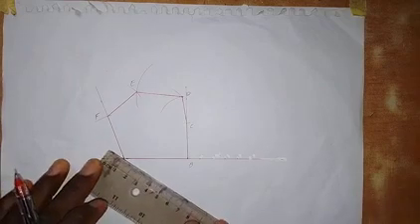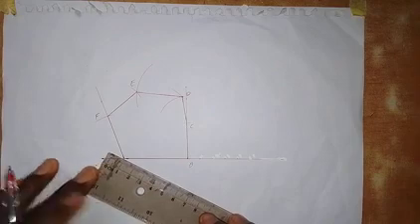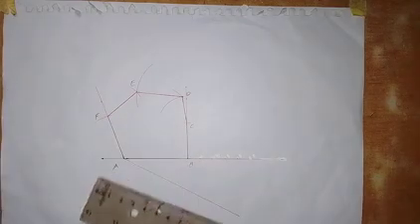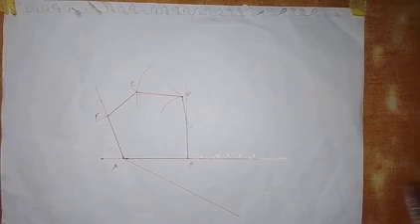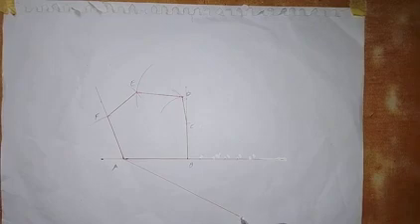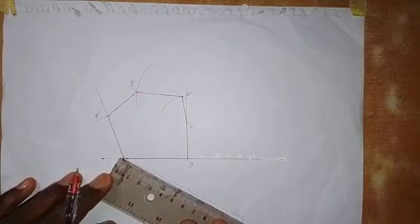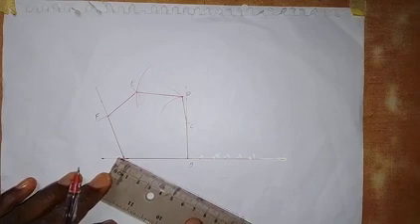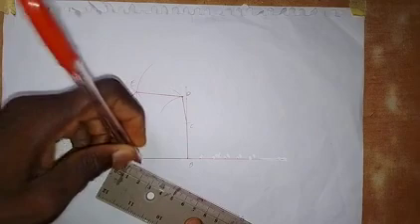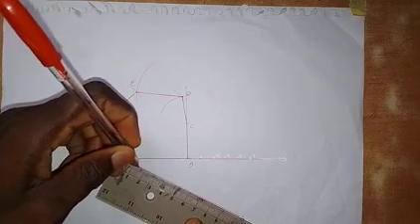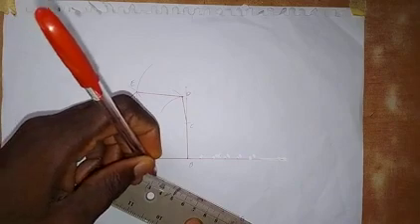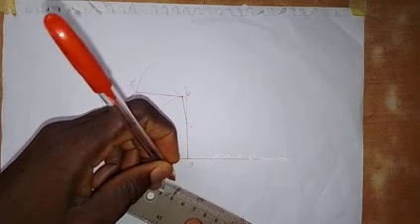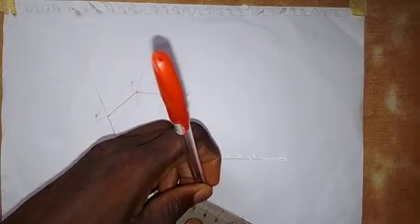Now I'm going to draw a line from this point A in this direction. Let's call this line EFG. So that is AG. On this line AG, I will make 5 equal divisions. So let's take 15 millimeters. This is 1, this is 2, this is 3, this is 4, then here we have 5.